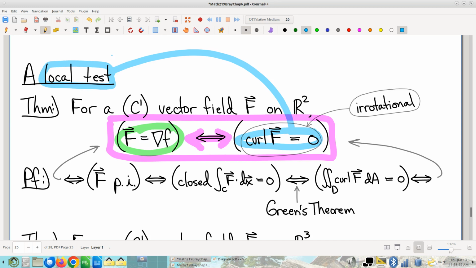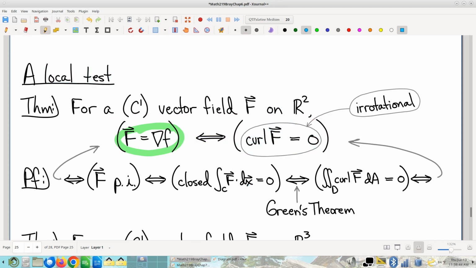Real quick, why do I call this a local test? If you were to ask first about this condition, vector field being a gradient of something, notice the way I would satisfy this has to be the same little f, that same function little f, for everywhere in the domain. So that's what I'm going to call a global condition. On the other hand, computing the curl. Well, you compute curl with a formula that involves derivatives, 1 point at a time. So local in the sense that this curl can be computed at any point independent of what's going on at any other point. So anyway, whatever that's worth.